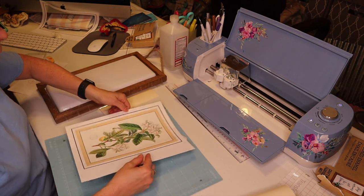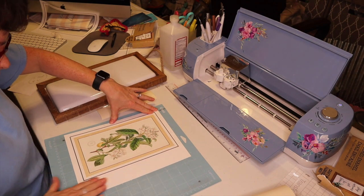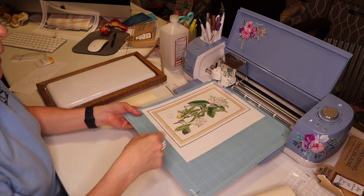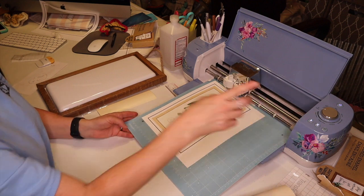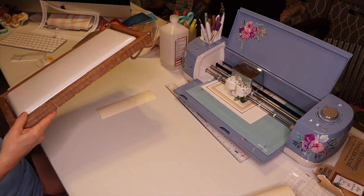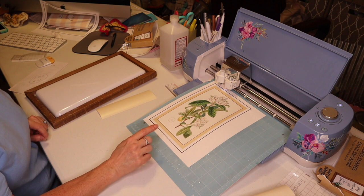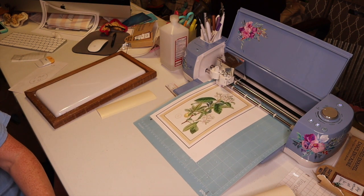So we're going to cut this one out. I've already cut and applied the other one. So I'm just going to put this right in here, insert it with the blinking arrow, then cut with the blinking C. And what this is going to do, it's just going to cut out this little frame around it. And I thought that would be really cute. It would add interest.